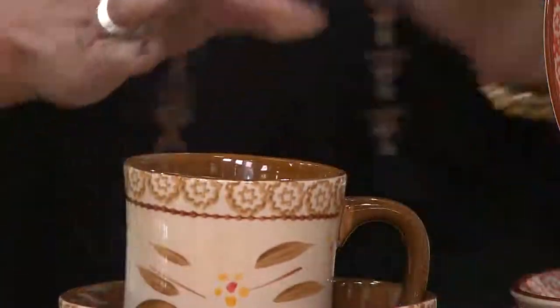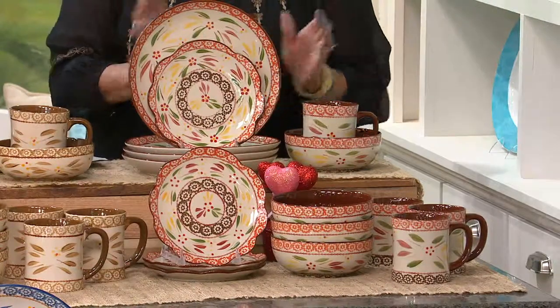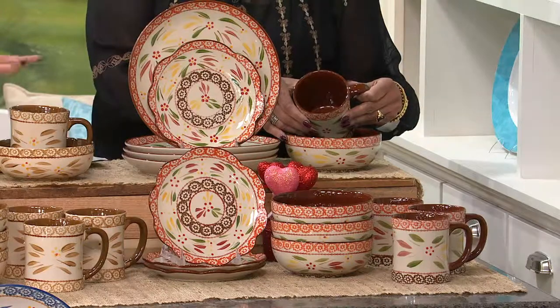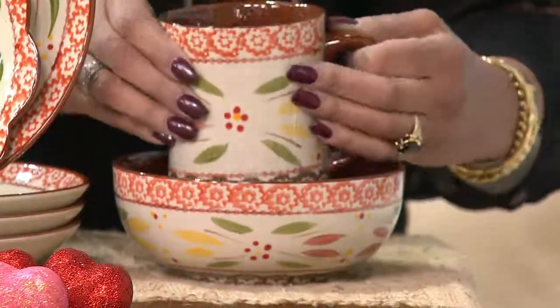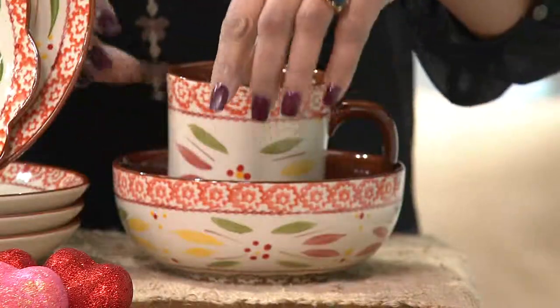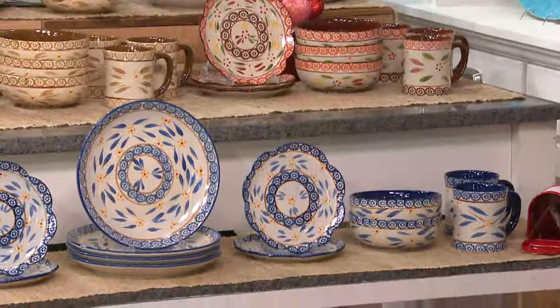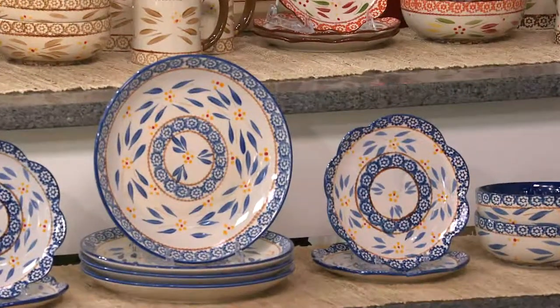And then this is what we call fall fetti, but the color palette is one that people decorate with all year round. So you have your greens, you have your cranberries, your yellows, and of course your browns. That would work perfectly with your brown if you wanted to mix and match. And then right down in front, on the front ledge, we have that beautiful cobalt blue. So if you're a collector of that kind of European style kitchen with the pops of reds and yellows, there you will see that as well.